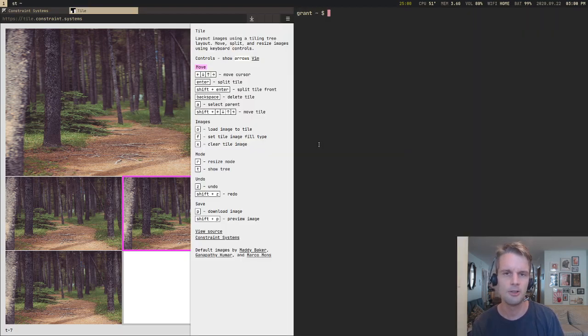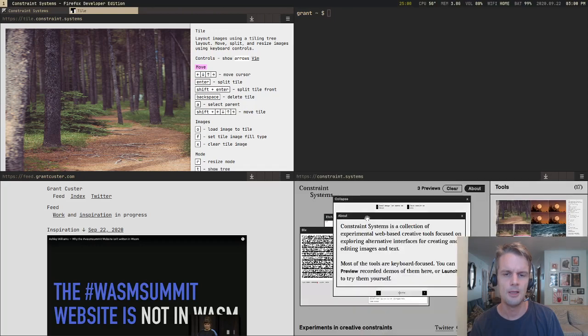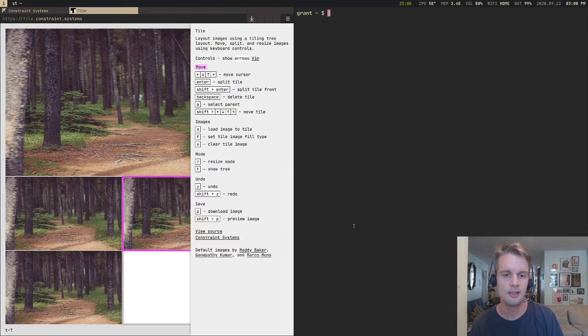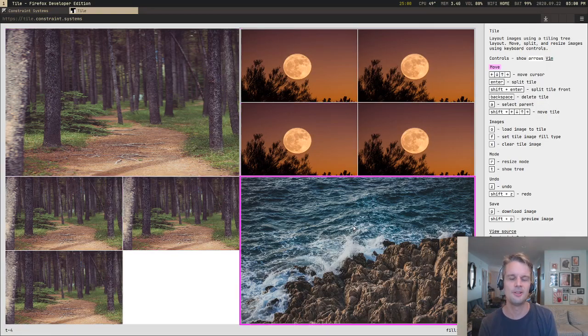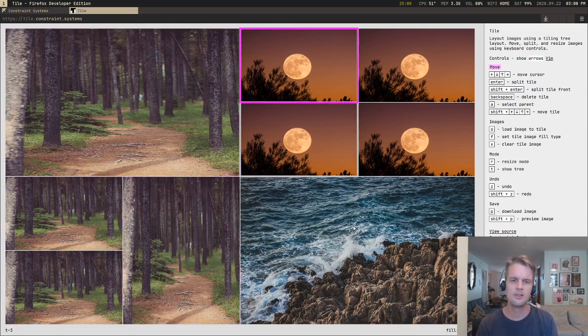So just to quickly show that, if I do mod plus enter, I can open a terminal. And anytime I'm opening, depending on what tile I have selected, it splits that space and opens a window there. So I like that. I like thinking about tiling. So this was partly to explore that, and I wanted to write some of the tiling logic myself in terms of splits and movement, which I'll get a lot more into. And then also, it's just an interesting way to think about space and layout.